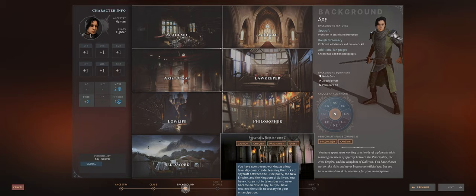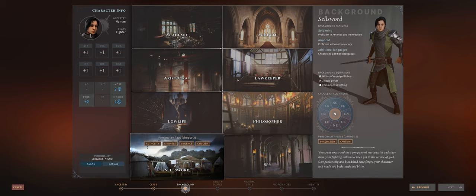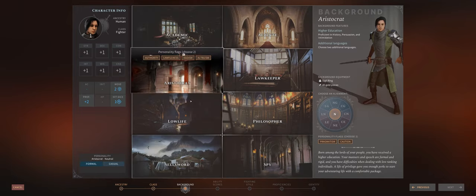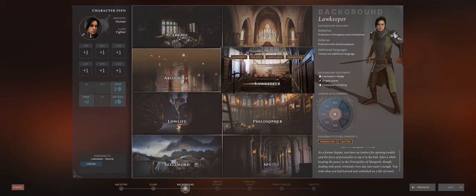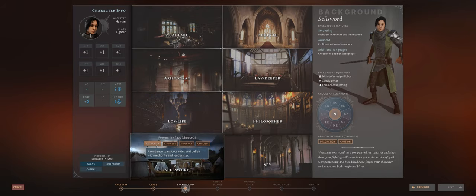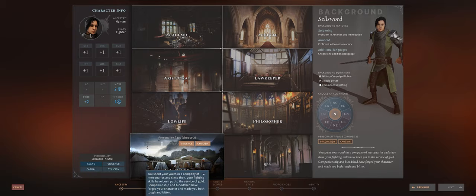Spy. So you start with gold, noble garb, and a poisoner's kit. Interesting. They all have pragmatism and caution. Okay, you pick two. Interesting. The system is very cool. I'm gonna go with a sellsword who is prone to violence and cynicism. I'm basically making Bronn from Game of Thrones, I think.